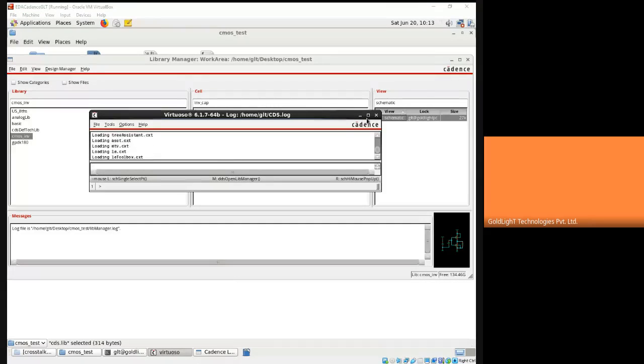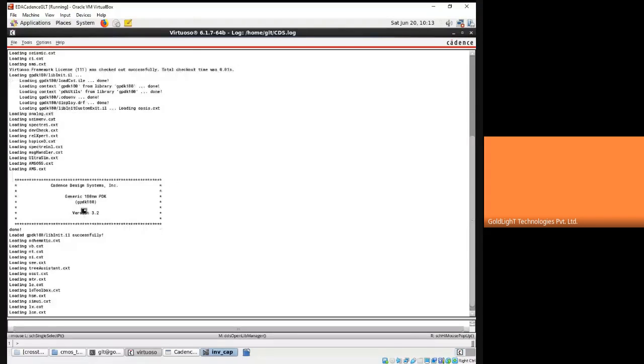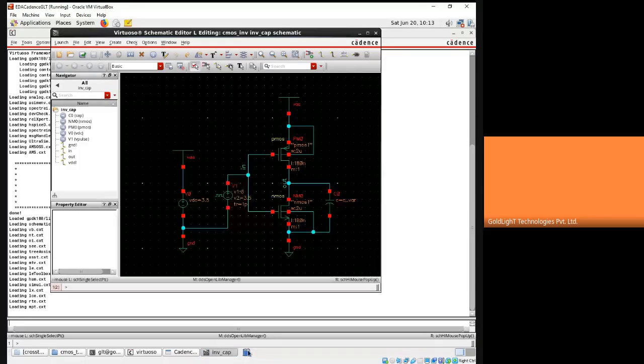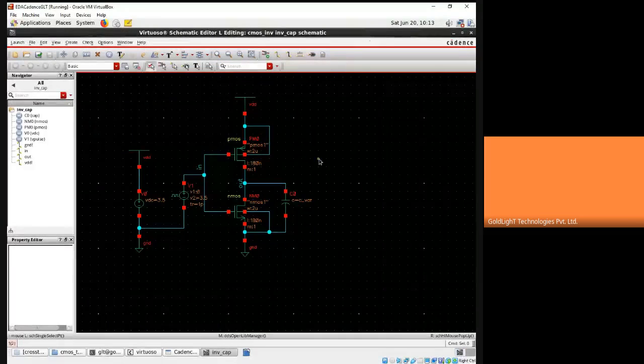It's opening now. See here, it has 180 nanometer technology attached. If you attach 45 nanometer, here it will show 45 nanometer technology. Now see here, the model which we designed yesterday.